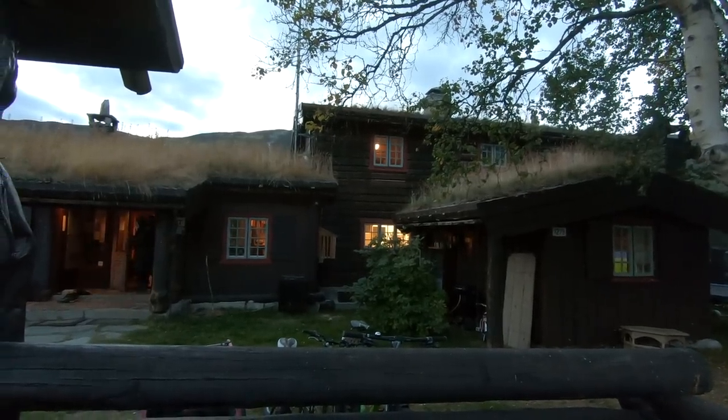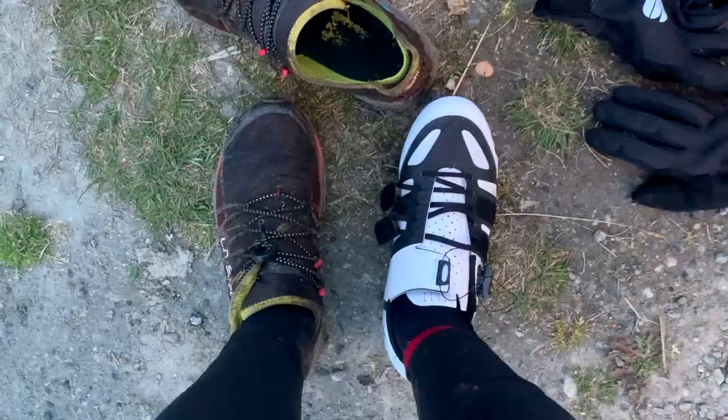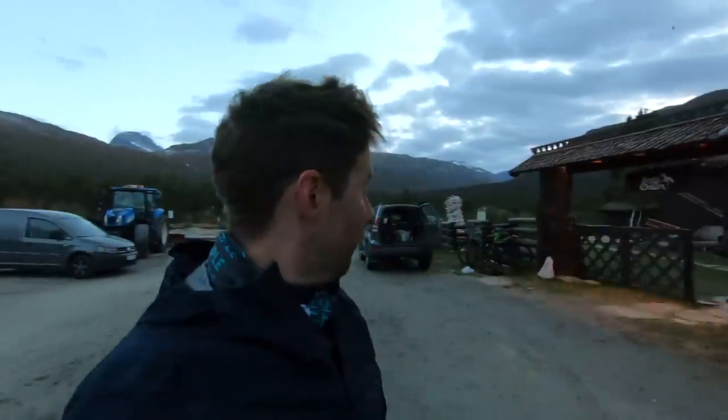All right, so we're at a mountain cabin, which is here in the valley that we've reached. And it's gonna be dark in the next 30, 40 minutes. We've got a lot of cycling to do. I think it's about 70 kilometers. So I'm just gonna stop filming now because we've just gotta plow on and get back to the car, and we're really, really tired. So this is it, 70Ks along there. I'll be at the car and I'll do some more filming, hopefully when we get to the car. But yeah, the hard work is not over.